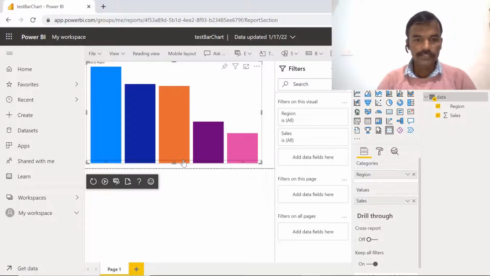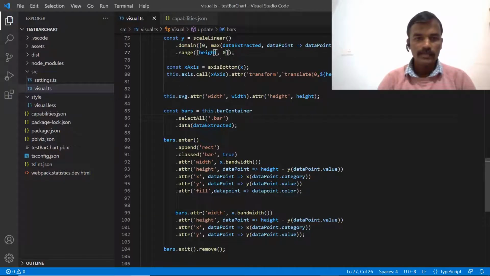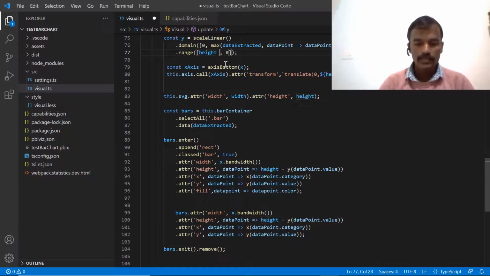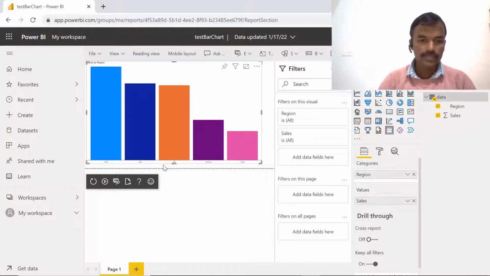Now you can see the x-axis has come here, but we need it somewhat lower. So we are going to reduce the height of these bars as well. On the y-axis we reduce the height by 20, and here as well we reduce by 20, and here as well. We'll save. Now you can see the x-axis has come properly. At the bottom it is properly aligned now. This is how it works.